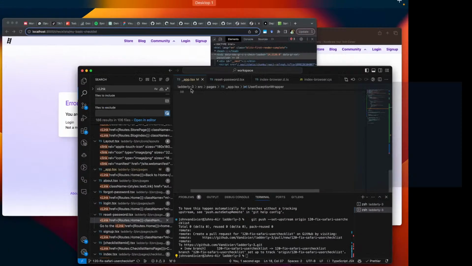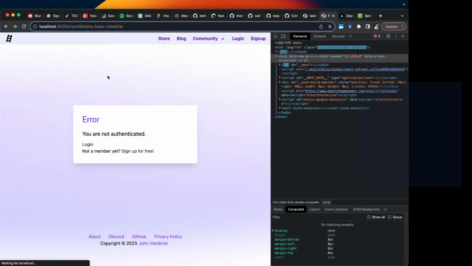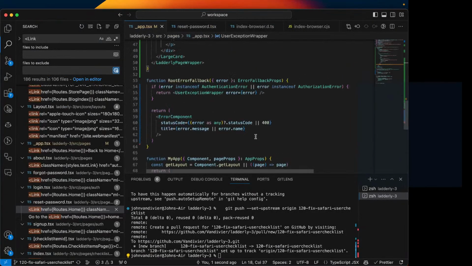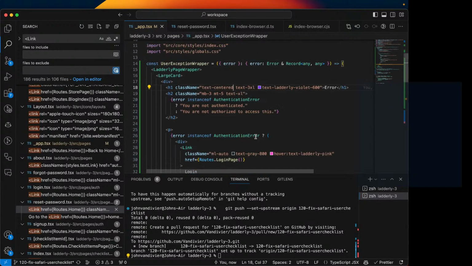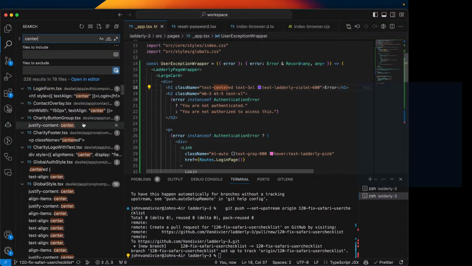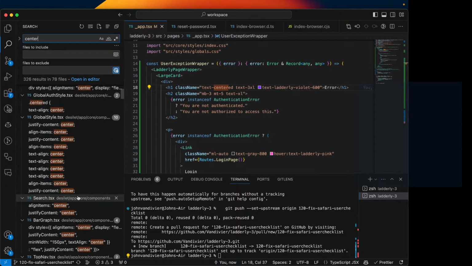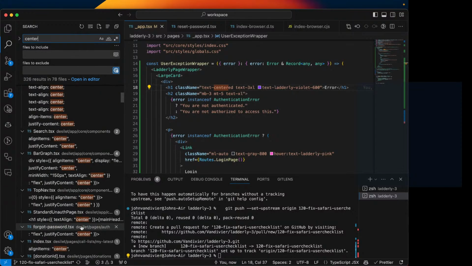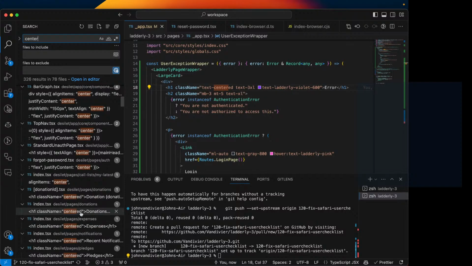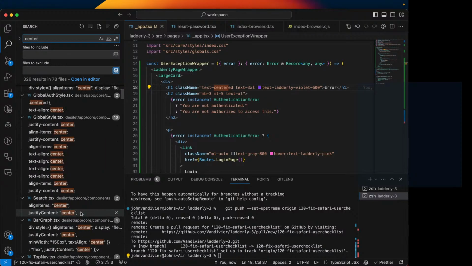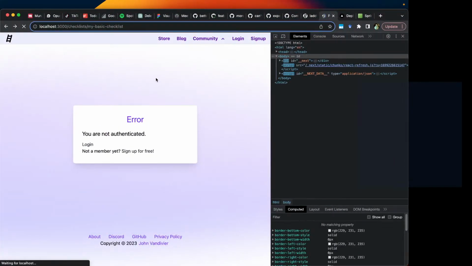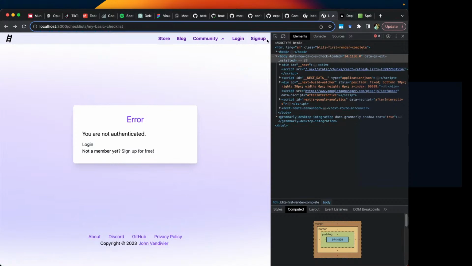What is the Tailwind? I thought it was just centered. Okay, is it centered? Okay, all right, there you go.